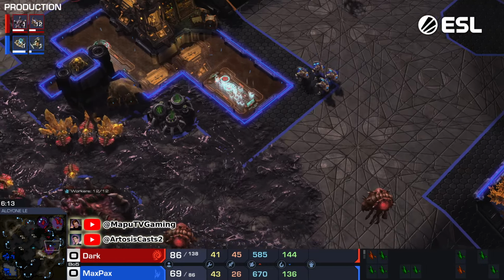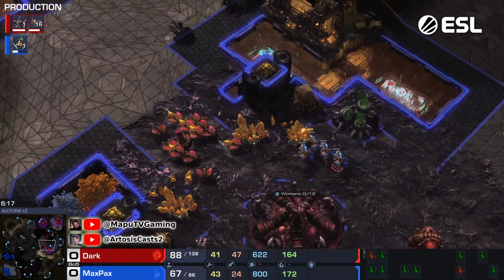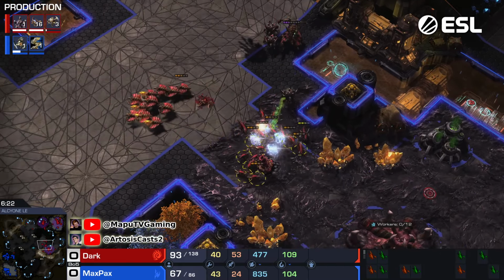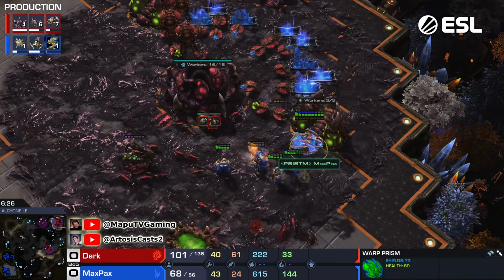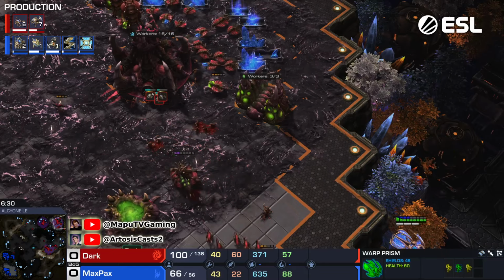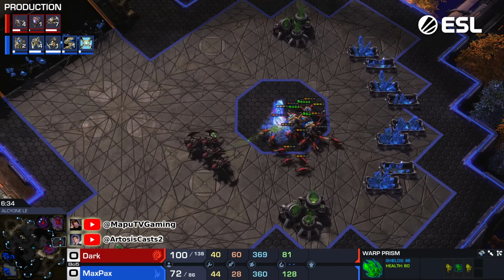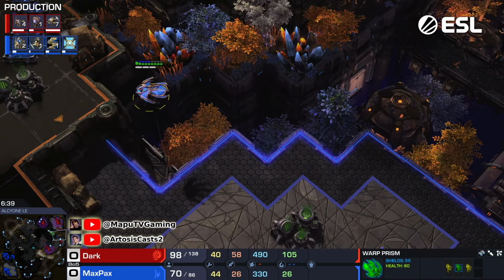Yeah, it's gonna be disruptors behind this, but thing is, you kind of need to push out for a new base here as MaxPax. That was a good harassment here with these links. No adepts, keeping them alive. Warp Prism in the main, still though there's so many links, it's just too many. He's gonna lose these adepts now. That's not good. He wanted to trade them for drones, not for links.